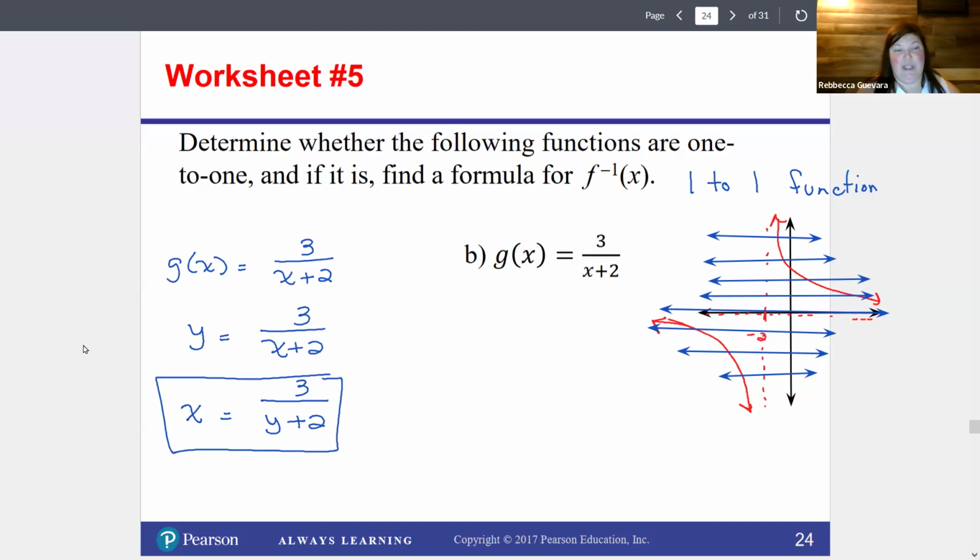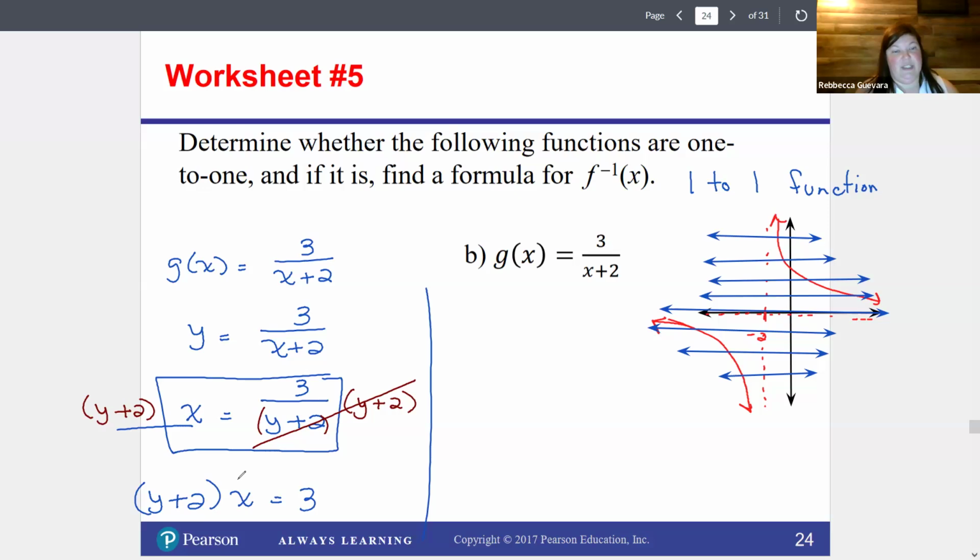If your y happens to be in the denominator, so this is x plus 2, just multiply both sides by that whole denominator. What's going to happen is that this will cancel with this, just like if it was 5 down there and we multiplied by 5 to get rid of it. Get rid of your denominators, same idea. So what you're going to be left with on this side is y plus 2 times x, and because these eliminated, we're just left with that 3 there.